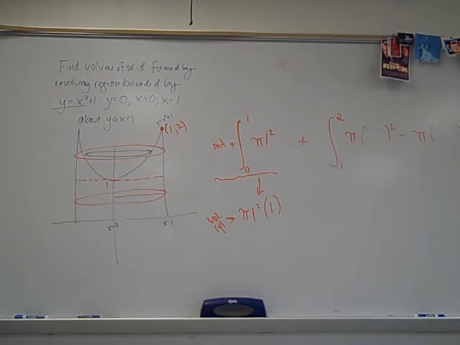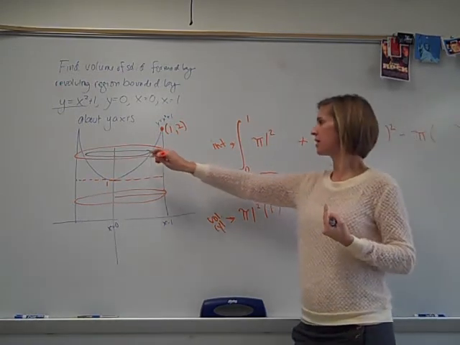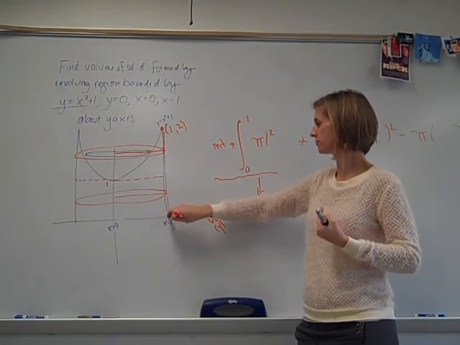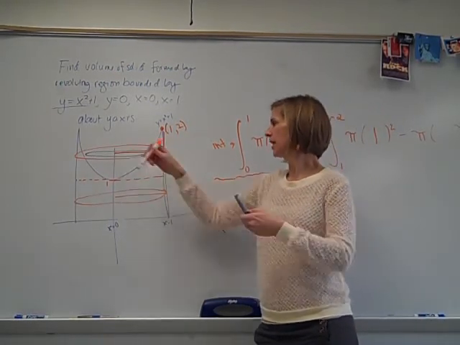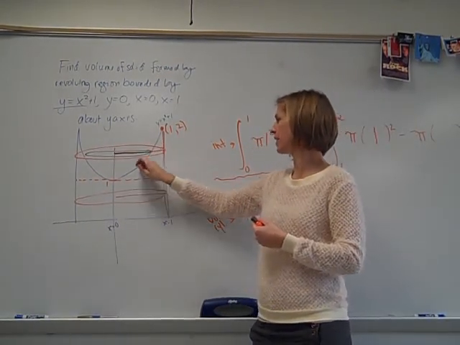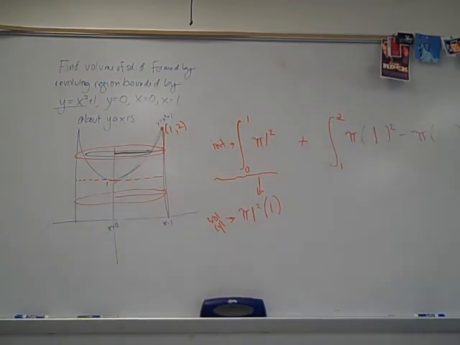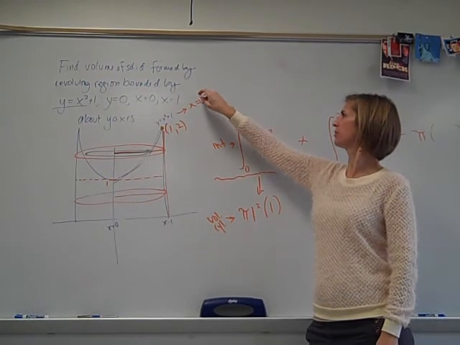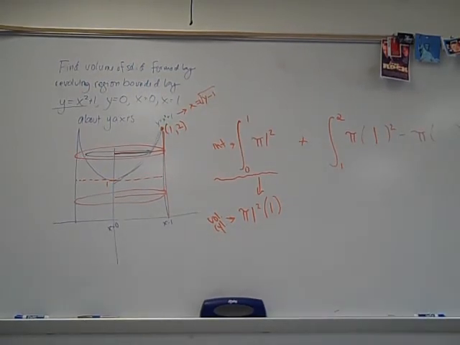What's the radius of the outermost circle? It's just still 1. The radius is not the x squared plus 1. The radius of the outermost circle is this orange one, takes me to here. Now the black one, the radius of the innermost circle, is taking me to that curve. Well, what's the problem? I can't leave it as x squared plus 1. I've got to change this to x equals the square root of y minus 1. Whenever I rotate around the y-axis, I've got to put it in terms of y.